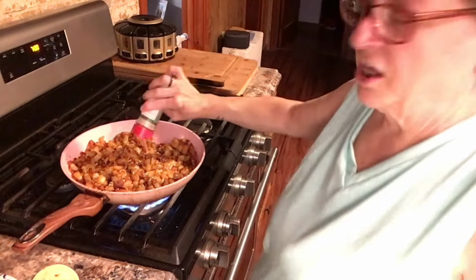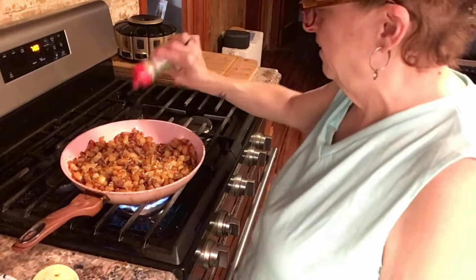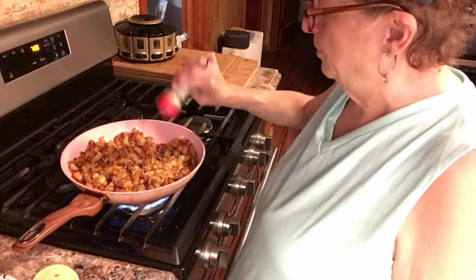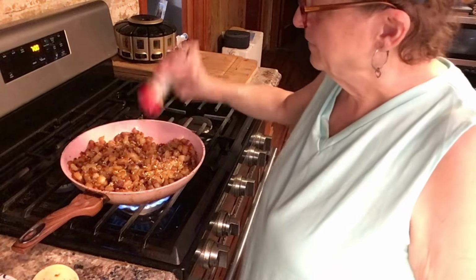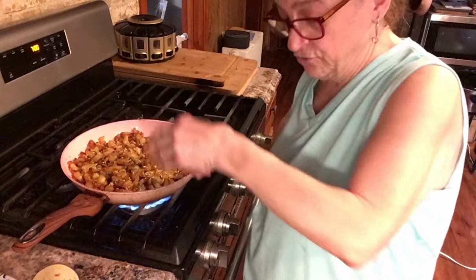I can't believe I didn't put onion because you know me. I use onion in everything. I really do. I really put onion in everything, and I love it. I just wasn't feeling it tonight, so. And I didn't even put any fresh garlic in, but I can do that right now.